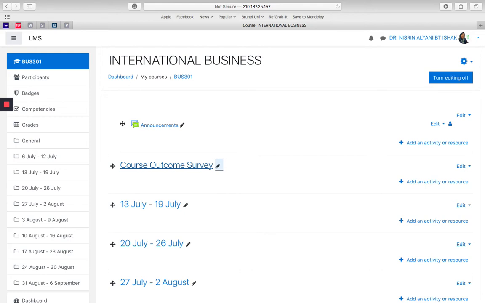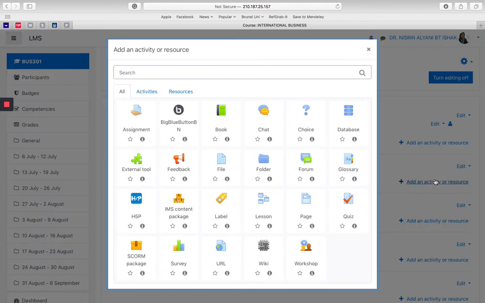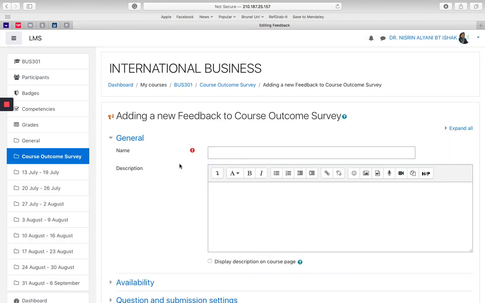Right, the next step is how to include all the questions. You have to go to Add an Activity or Resources, then go to the Feedback button.